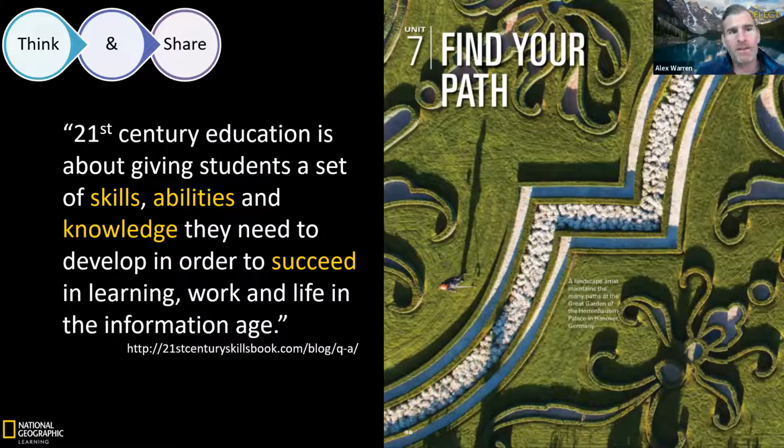We can talk about knowledge another time, but what I want to focus on is skills, and specifically the cognitive skills, because I think it's absolutely imperative that we help our students to develop them. When I say cognitive skills, I mean specifically their higher order thinking skills, their ability to apply knowledge, to analyze, to evaluate, to create.